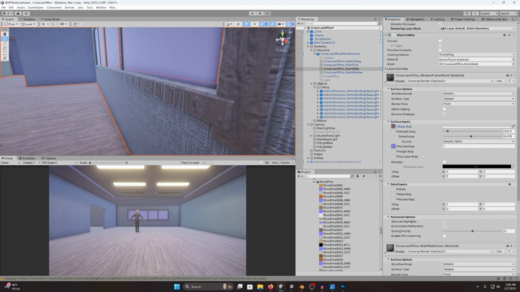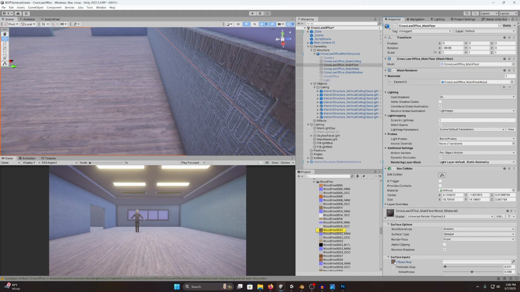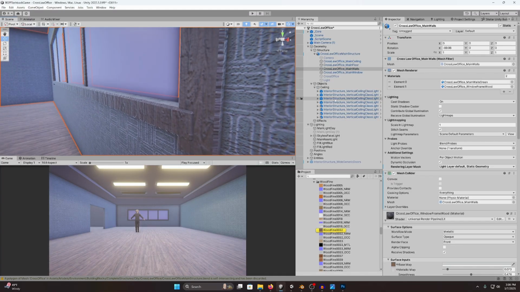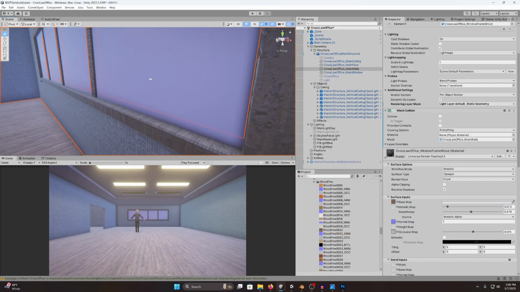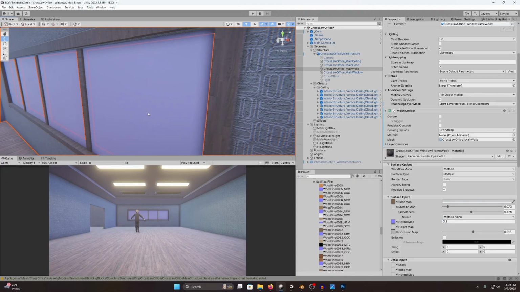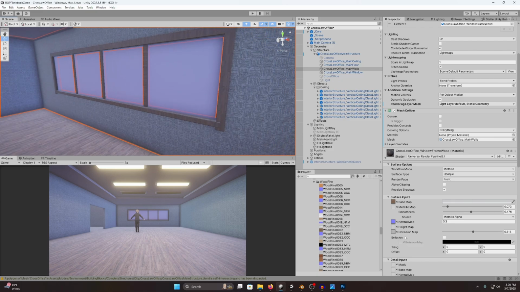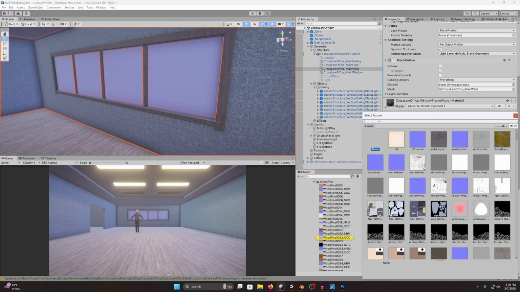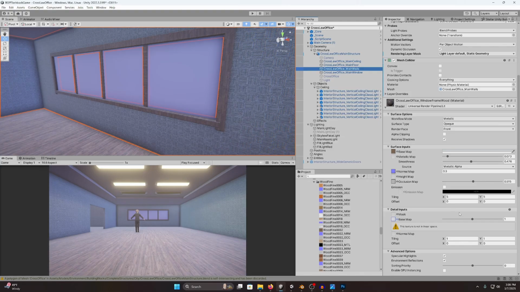Okay, I think this is cool. I might have chosen the same texture as the floor. 32, and this is also 32. Yeah, well, that's fine. Maybe it's better that it's the same. Let's do it even further. That looks pretty good. I could also add some grunge, and that's good enough for me.